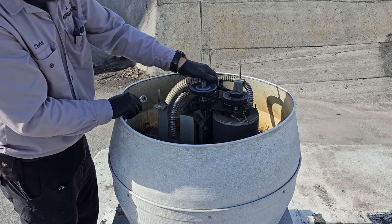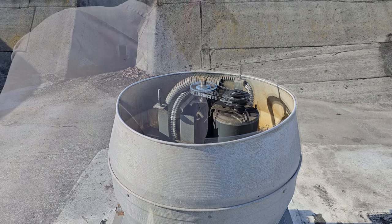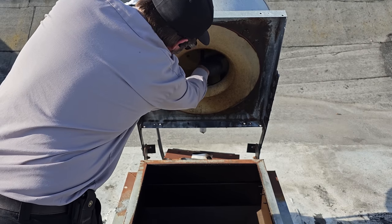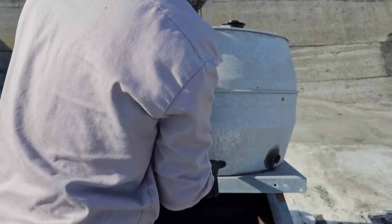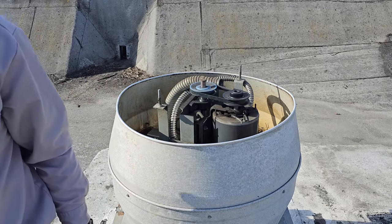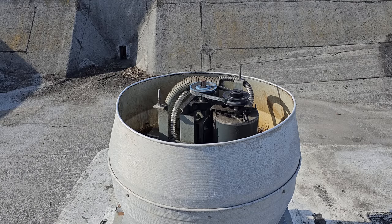Okay, got that nice and snug. Now we're going to open the fan up and look at the inside. It's not too bad. Looks okay. Let's make sure it's going in the right direction. It is, it's moving in the right direction. And obviously it's spinning faster now because it shot stuff out of it.